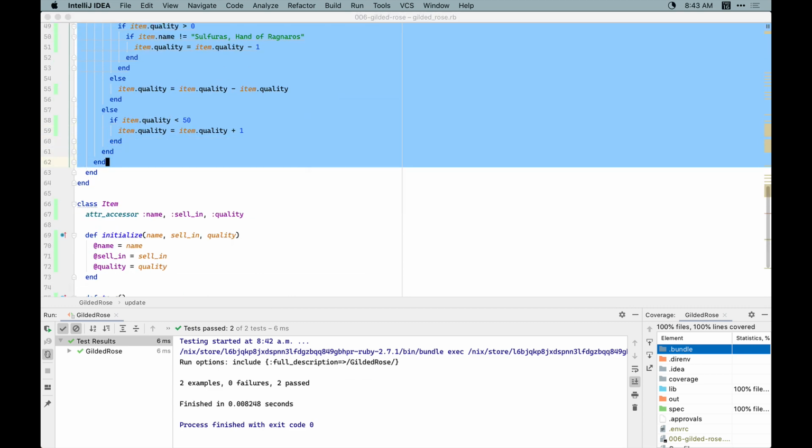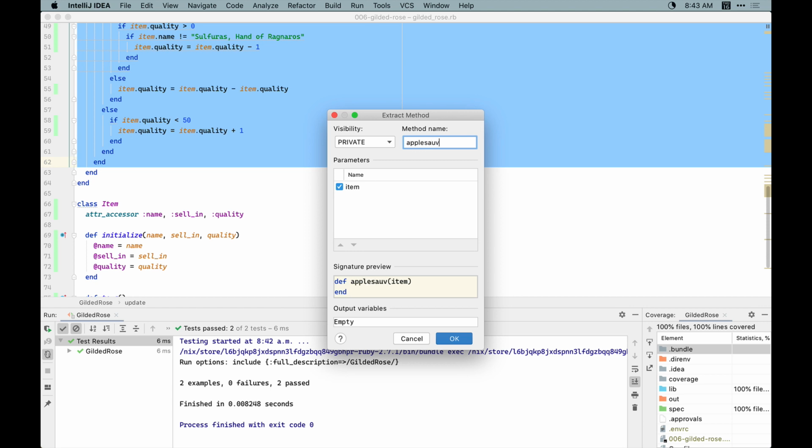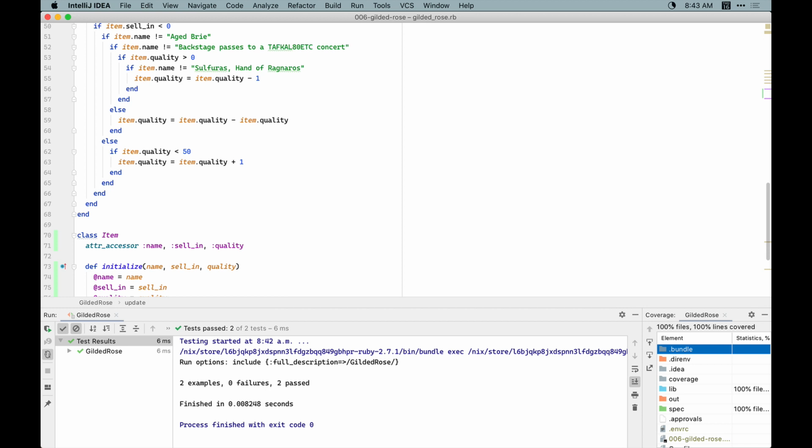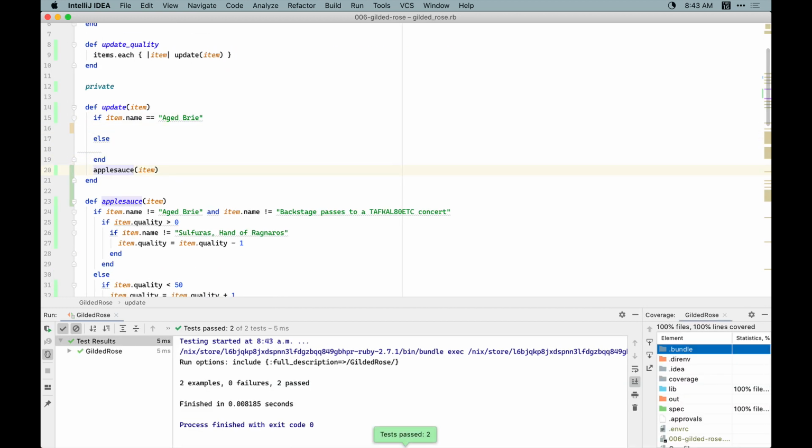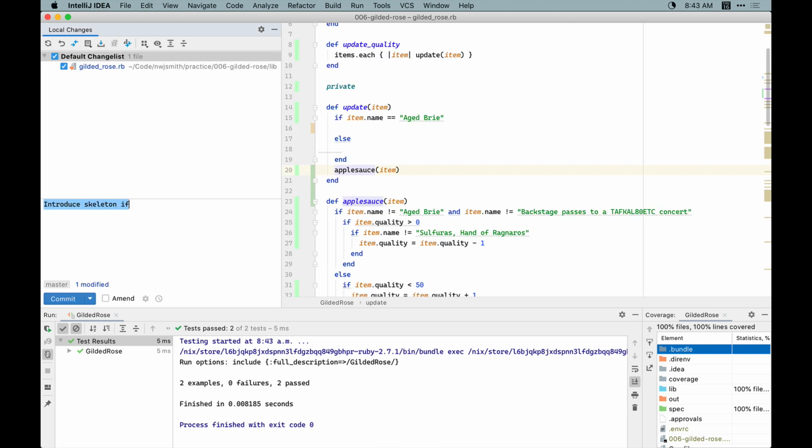So let's go and extract this into a temporary method. And so now we have this method that we can duplicate on either side of that condition.